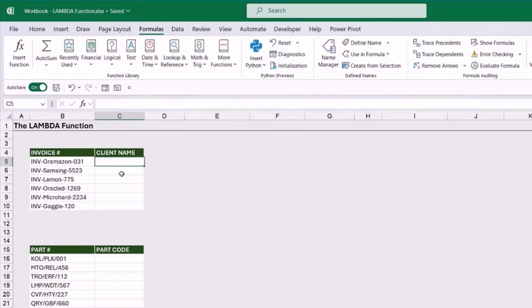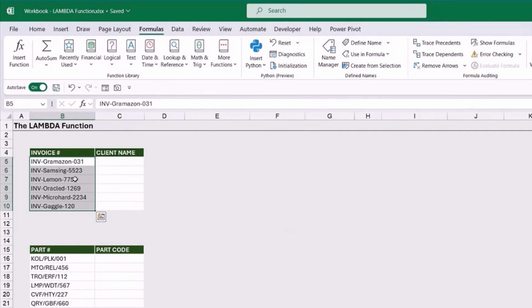Now, we do have functions that can help us extract text out. In older versions of Excel, we would use things like left, right, and mid to extract text from a string. But in 365, we have two of probably my favorite functions ever, and that is TEXTBEFORE and TEXTAFTER. These two functions really simplified the process of extracting text, because extracting text is really simple if everything is consistent in your data.